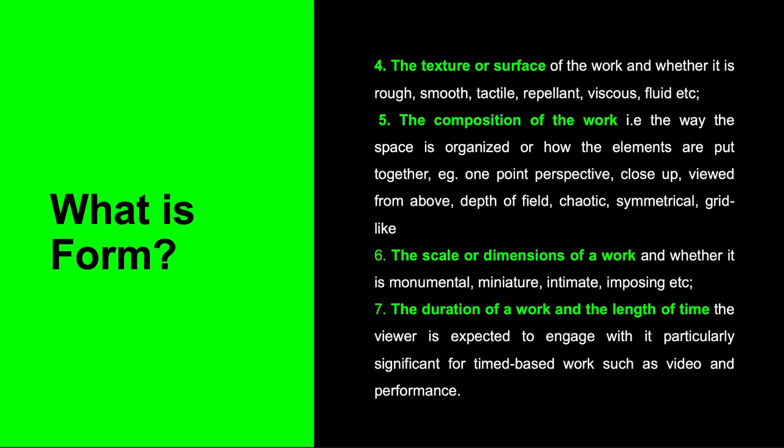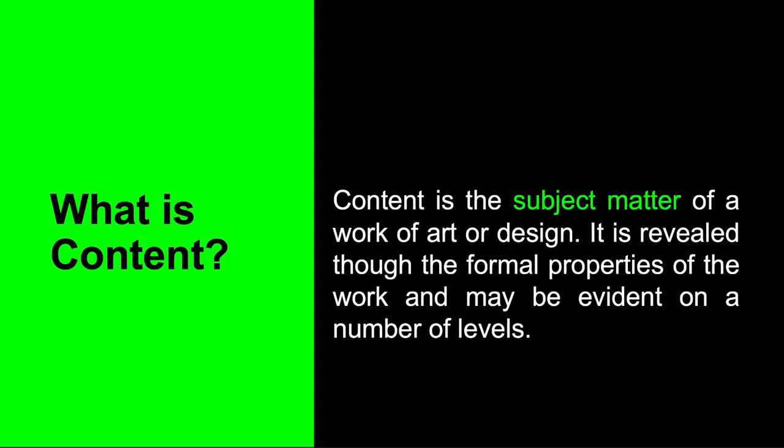And so we'll now move to defining what content is, right? Content is the subject matter of a work of art or design. If you notice, subject and content go hand in hand. They are really symbiotic to each other. It is revealed through the formal properties of the works and may be evidenced on a number of levels. You're able to tell content immediately, for example, that's a market scene. In the case of Joseph Batia's Sarakasi ya Siasa, when I say the weeping woman, you can tell already it's a woman. And then it could be an interior, a functional object, or an abstraction. So content informs the subject matter that you're looking at.